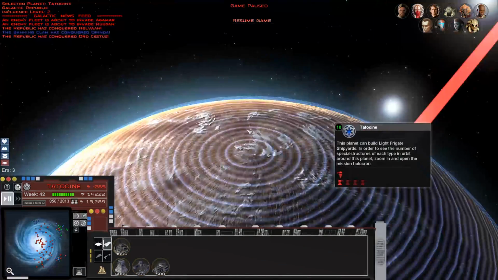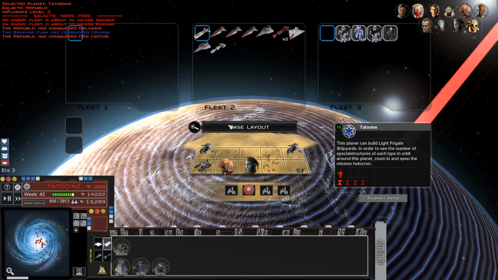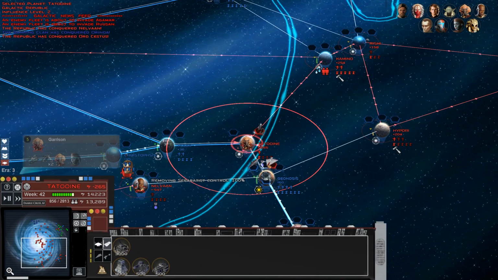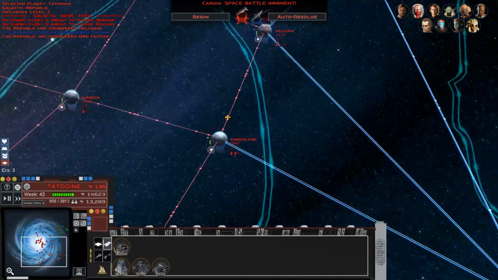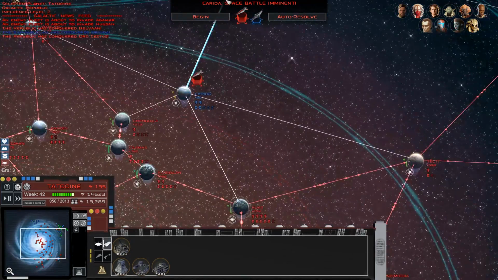So we are going to use this main fleet here, which has slightly less anti-fighter than I'd like, but considering they moved away three of the Lucrehulks, I'm okay with that. Oh, and we're going to get into this first.